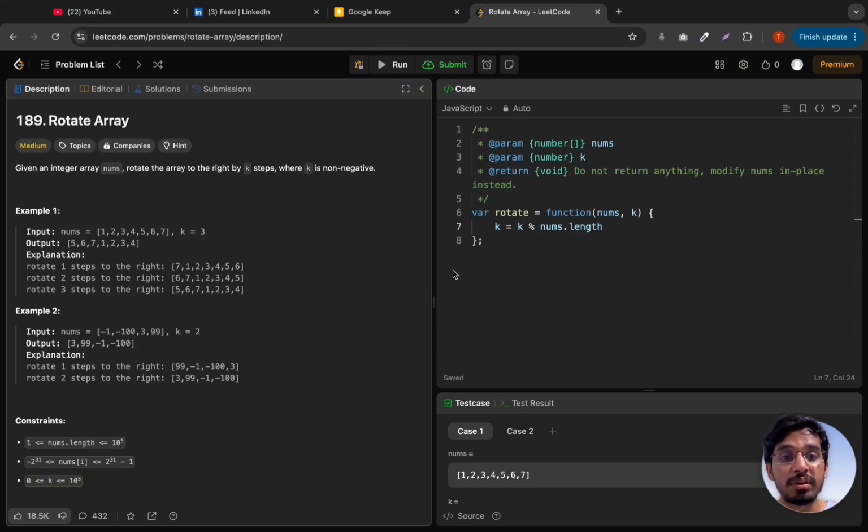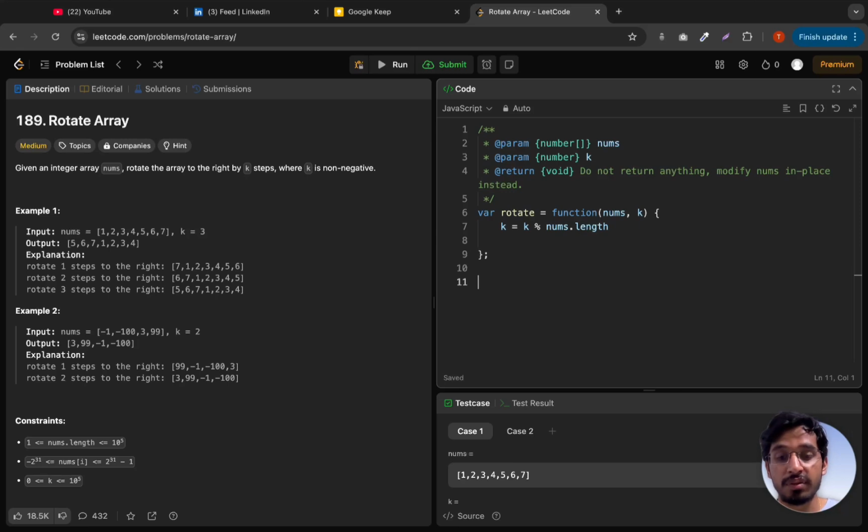Okay, so we have just solved the problem. So now k will always be in range, between the start and end of the array, so between the length of the array. All right, so once that's done, we can now create a helper function to help us reverse the given array. So that is from 0 to k, and then from k to the last element of the array. So let us create a function called reverse, and we just need to pass in 3 things. First is the array itself to reverse, and then the start and the end.